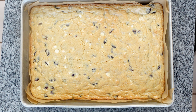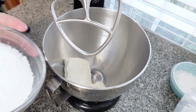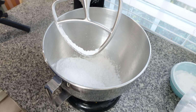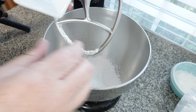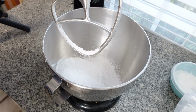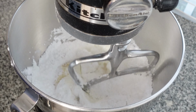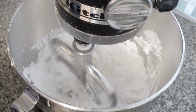Okay, I'll let these cool while I make a quick cream cheese frosting. I have 1 block, which is 8 ounces or 226 grams of softened cream cheese, and I'm adding to that 1.5 cups or 187 grams of powdered sugar and just a teeny bit of orange zest. And of course, you can't forget vanilla. This is about a 1/2 teaspoon, give or take. So we'll just get this started on low initially and then crank it up once all that powdered sugar isn't in danger of flying out of the bowl.